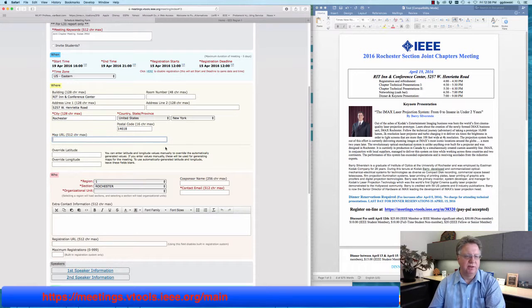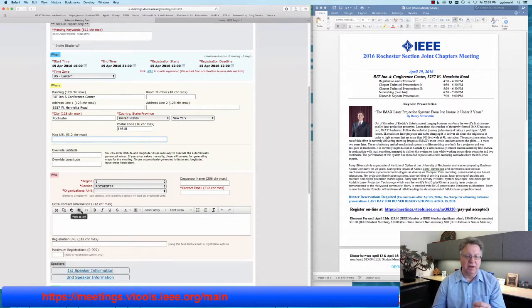Now there are a few other fields in here that you could fill out. All right, so if you had a different map URL, you could put that in. If you wanted to have your meeting somewhere exotic, like at the top of a mountain, you could actually put in the latitude and longitude of that coordinate where you want people to meet, and that would override the calendar. So again, different ways of getting the map to locate a person to your event. But the easiest way to do this is to enter in really the address, the full address of the building that you're going to have the event at.